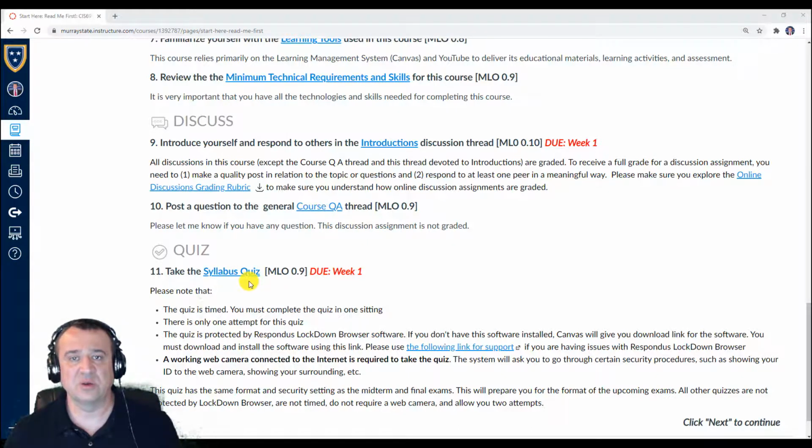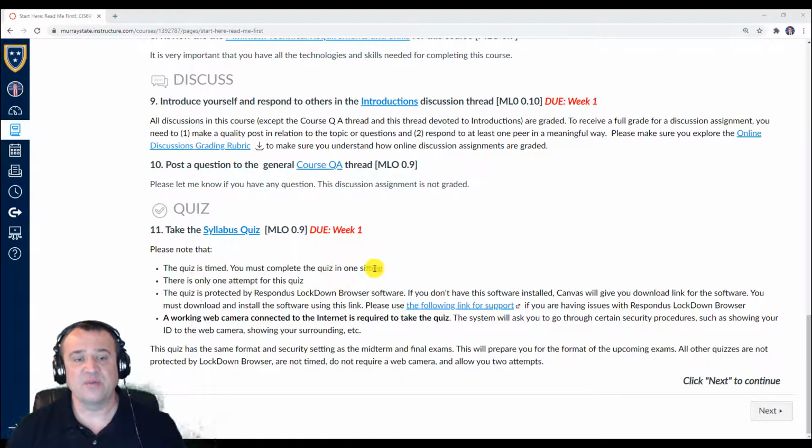By the way, using Respondus lockdown browser is not a big deal. I think if you reached this stage in your MSIS studies, you've already used it many times. If not, once you click on this quiz, and if you don't have Respondus lockdown browser, it will just give you instructions. It will say this is the download link for that software. Once you download it, you use it as a normal browser to access the quiz. The only difference is that this browser does not allow you to switch between windows or screens, so it kind of locks you in on this quiz. Again, we're not going to use those security procedures for any other quizzes in this course, except the MSIS exit exam that you will take at the very end. If you're having any problems with Respondus lockdown browser, although once again, it's a straightforward tool, you can use the following link for support.